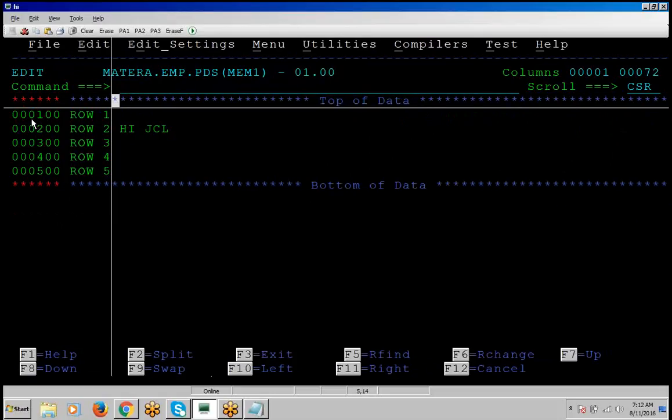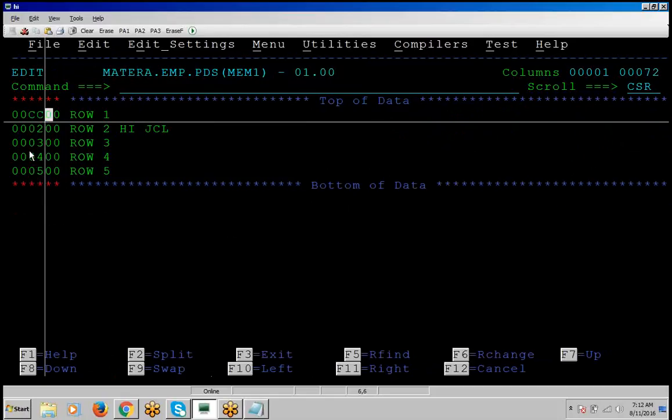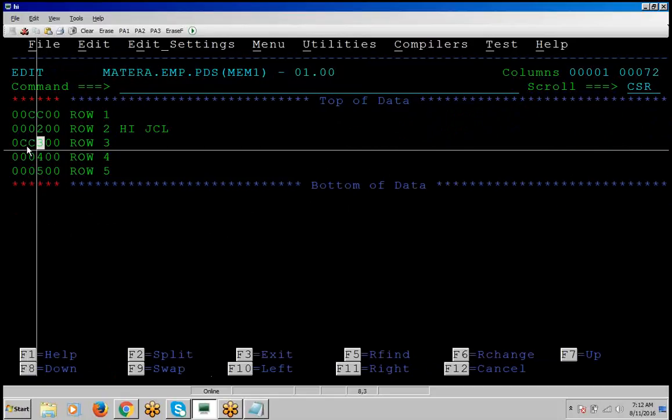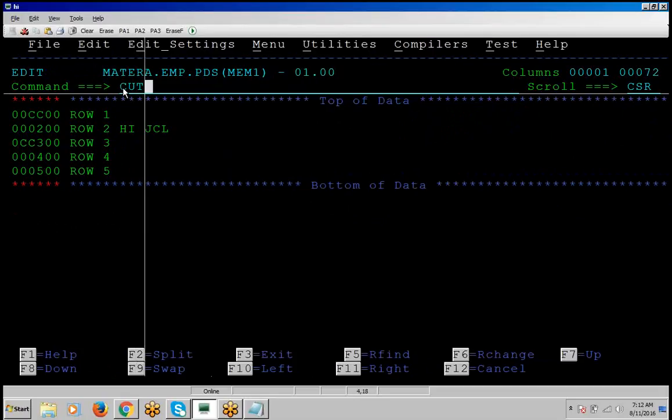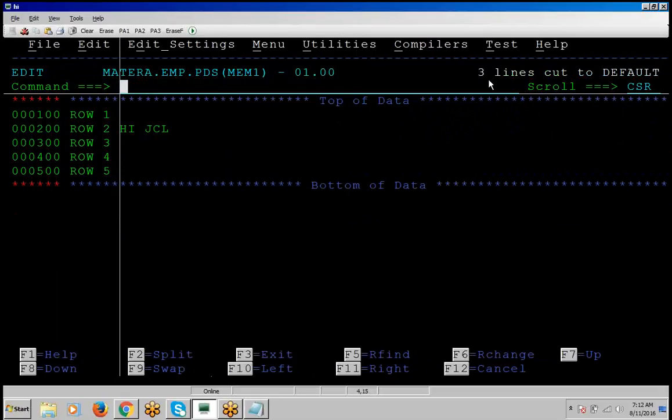I want to copy the first three rows. CC, same, from which row till which row you want to copy. Then CUT. Don't assume that cut will delete the source data. It will be there as it is. The source data remains the same, and it works as a copy only. You can see 3 lines cut to the default.